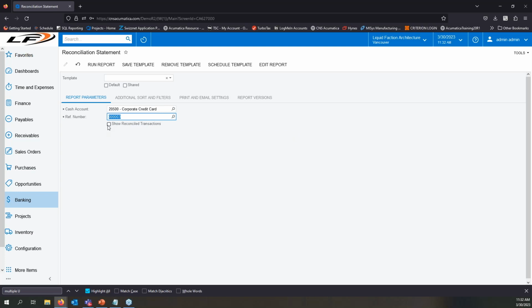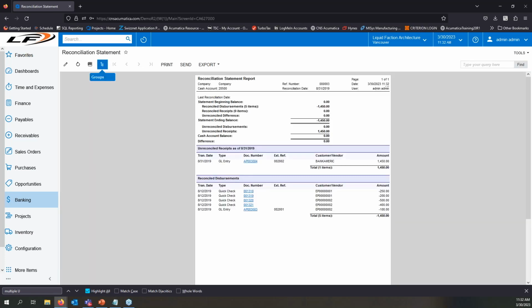So here I've got the toggle that shows the reconciled transactions or not. I'm going to click it and let's run the report. If I left that checkbox unclicked, I would not see this information. So again, I've got my reconciled disbursements, 5 items, 1450.